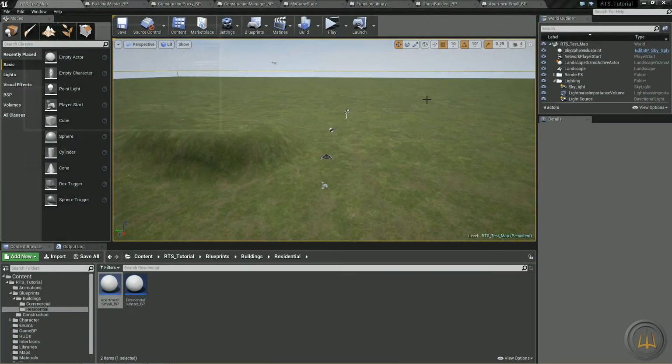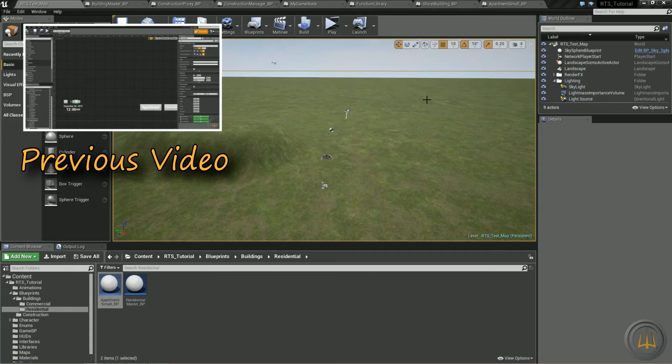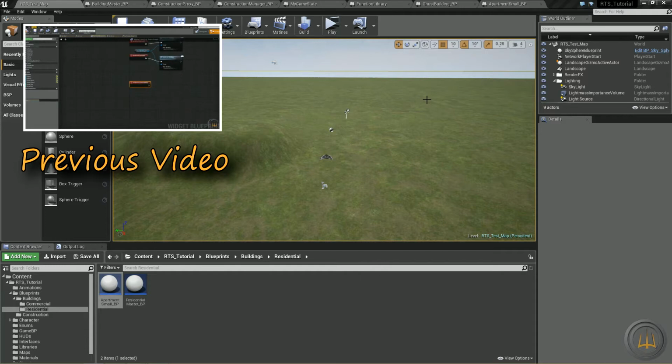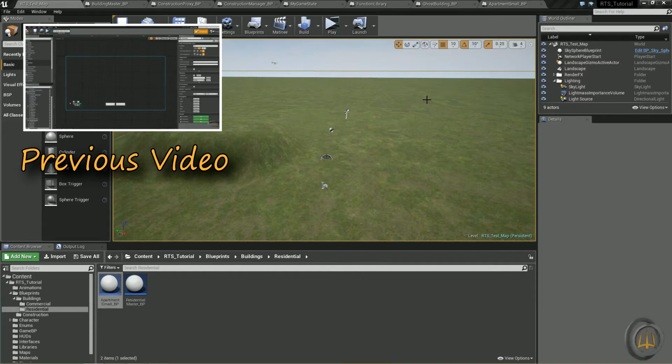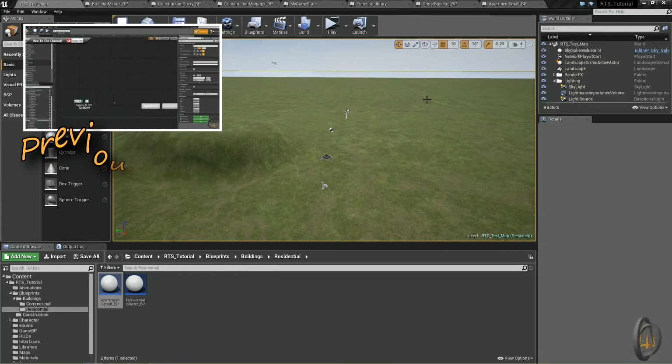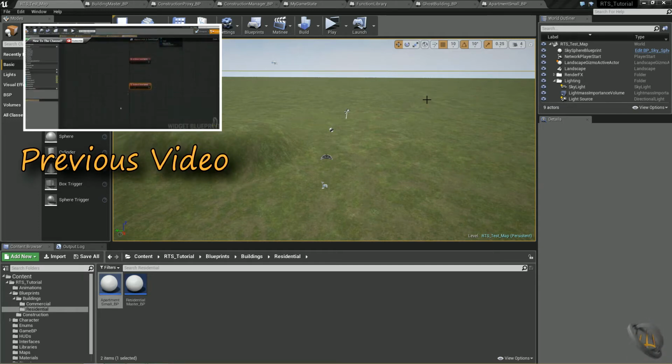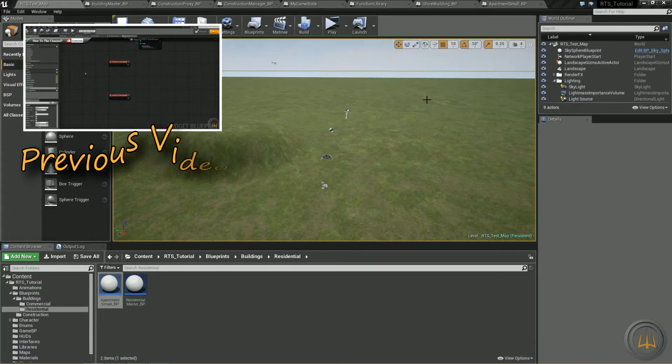All right. So in the last episode, we set up our ability to adjust the internal game time based off of the plus and minus buttons on the user interface, so we can change the game speed. If you haven't checked that out, go ahead and do that. That is going to be important for what we're doing today, and really what we're going to be doing in the future for the rest of this. We are going to need to know that time.